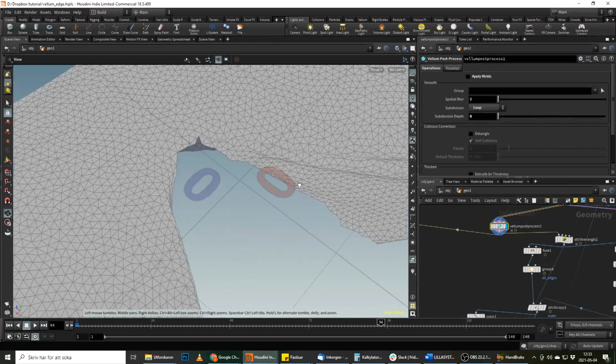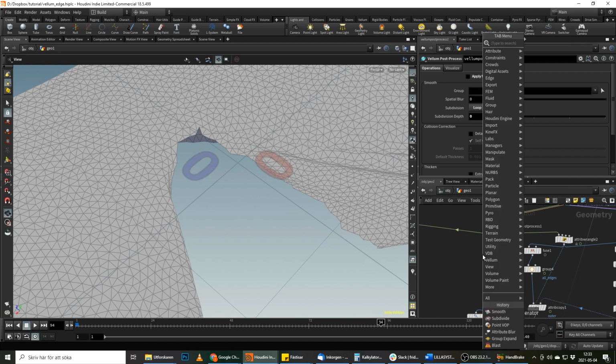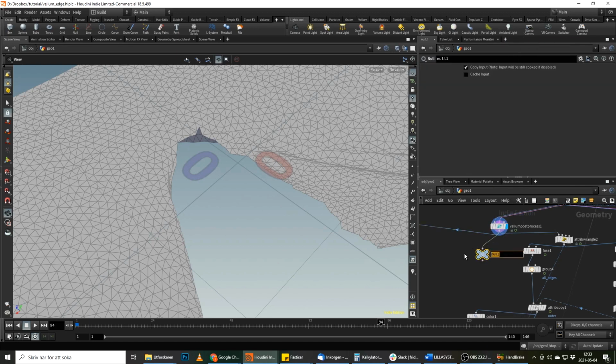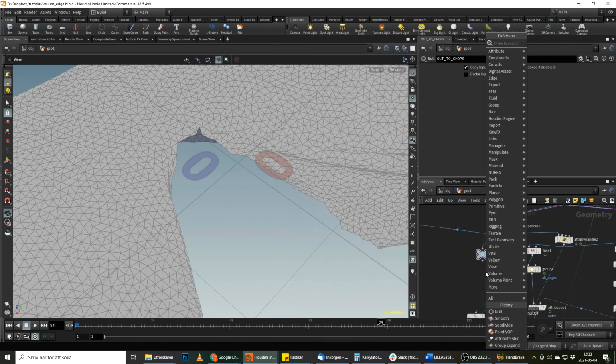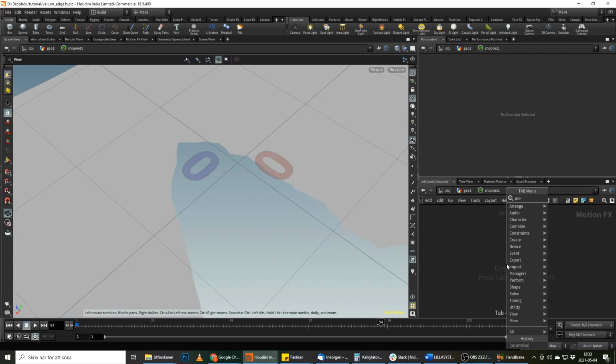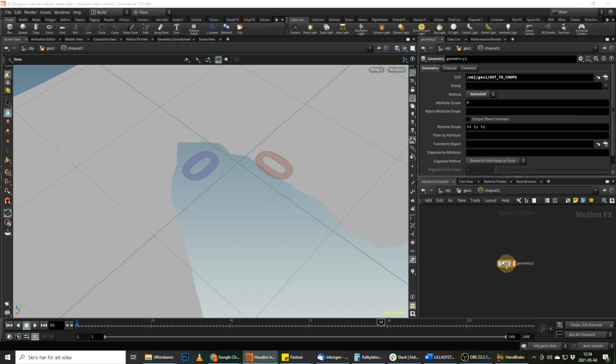small jittering things. Or you could of course go in and do a little bit of spatial blur, and you could also do bottom damping and so on. But you could also do a filtering post sim. So I'm just going to show you that, I'm not going to put it into the rest of the system, but you could drop down a null and call it something like out to shops, and then you can do a shop network, in which we could drop in geometry, and we could just do auto shops, and we can do it animated.